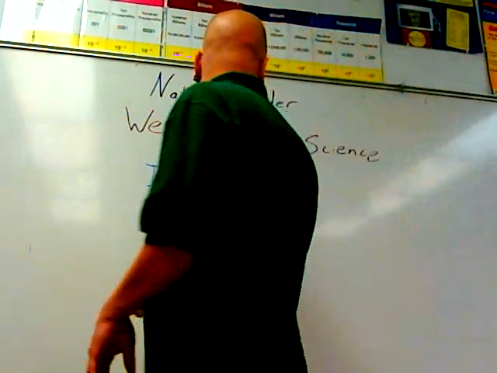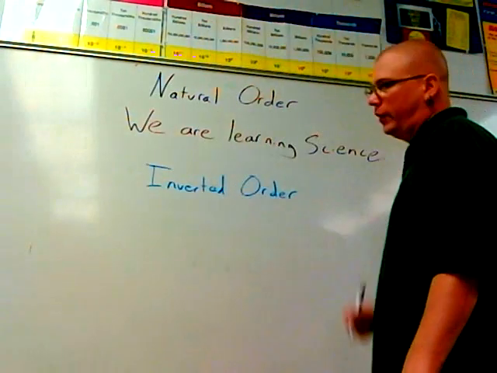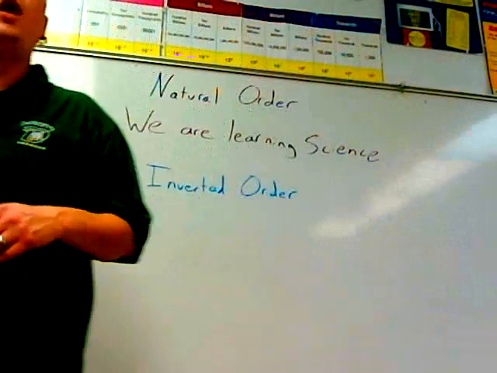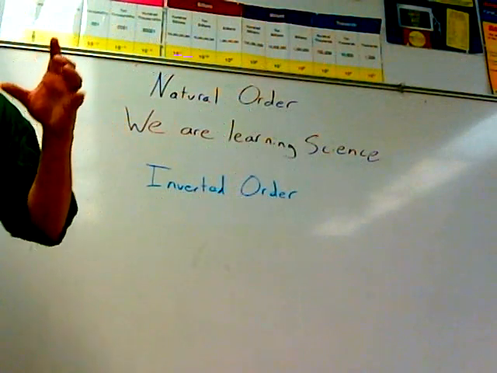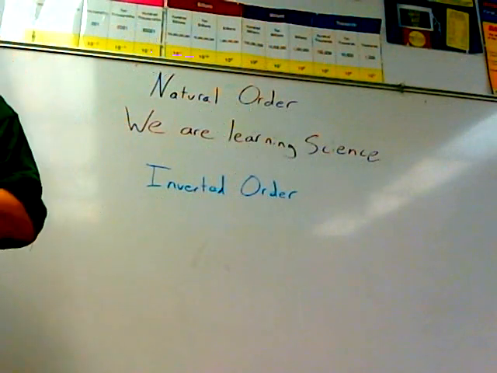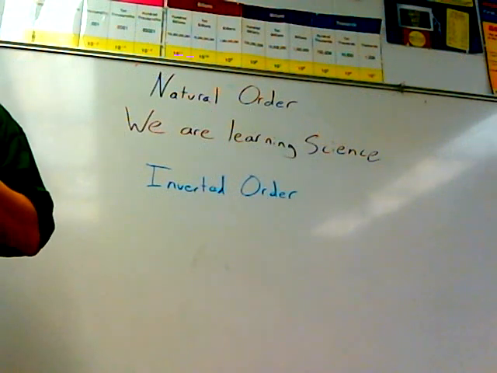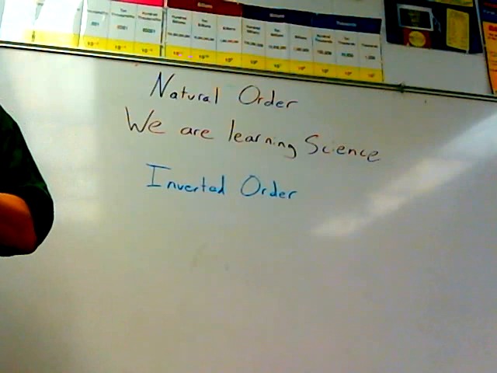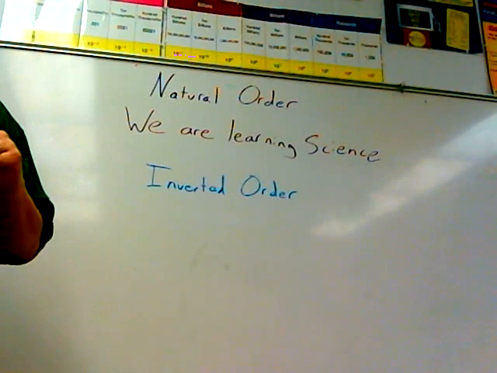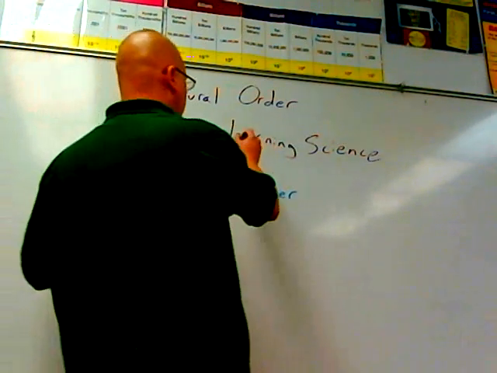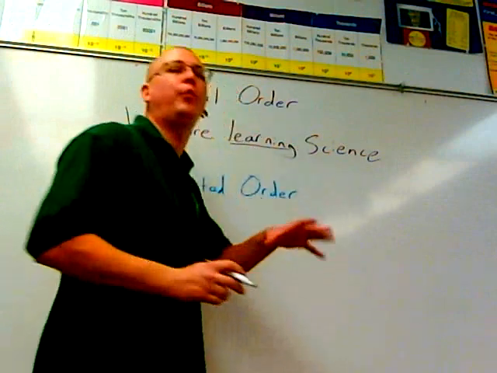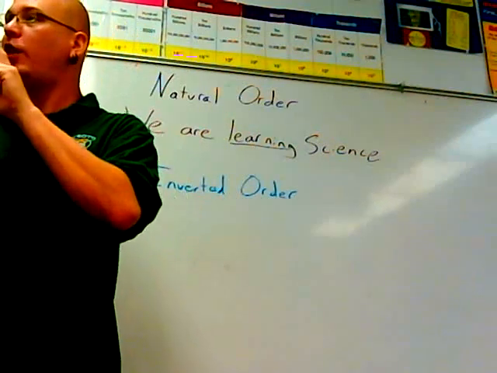We are learning science. Use your innate punctuation, Mr. G. What is the simple predicate of this sentence? Sir. The simple predicate is... Simple predicate, the action. The simple predicate is learning. You are 2/3 of the way there. That is the most important part. But remember there's another verb attached in here.